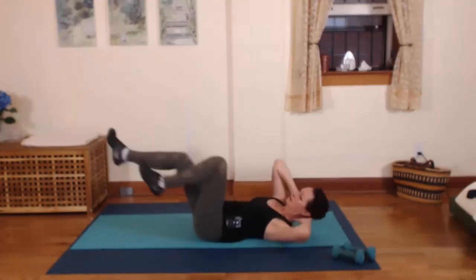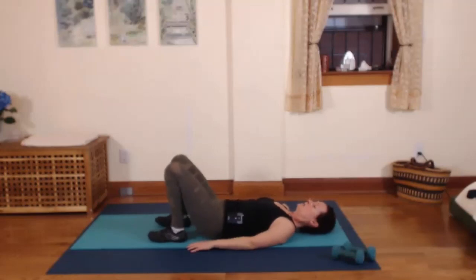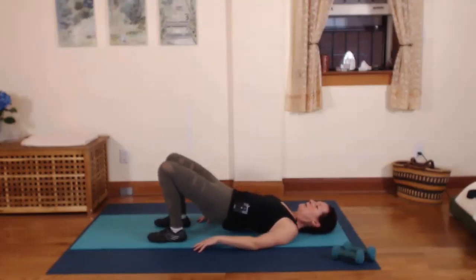Try to keep your neck long. Just keep that rocking going. Oh my gosh, there we go. Hip press again, lifting up, carefully coming down.